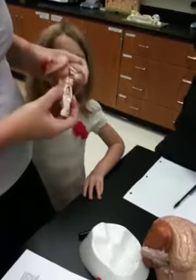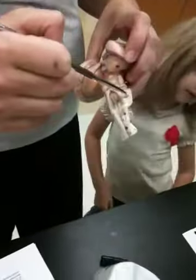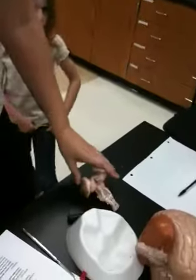Maybe what they're trying to show here, I think this is what they're trying to show as the middle cerebellar peduncles. It takes information from the brainstem over to the cerebellum and back again. We have superior and inferior, but I think they've cut to only show you the middle cerebellar peduncles. I bet you that's what they're trying to show you there. And that's it.